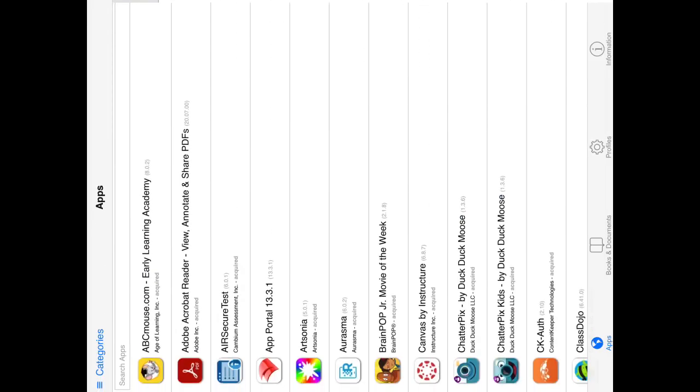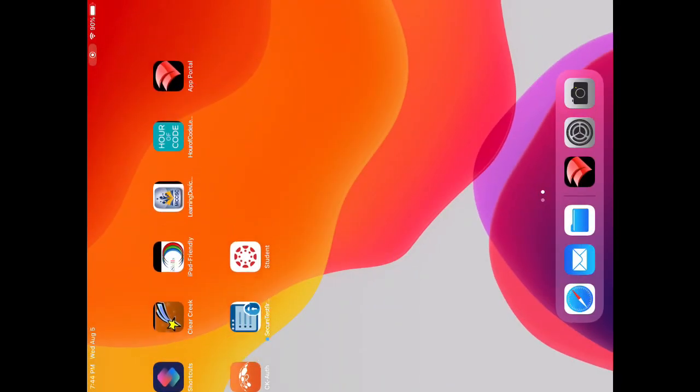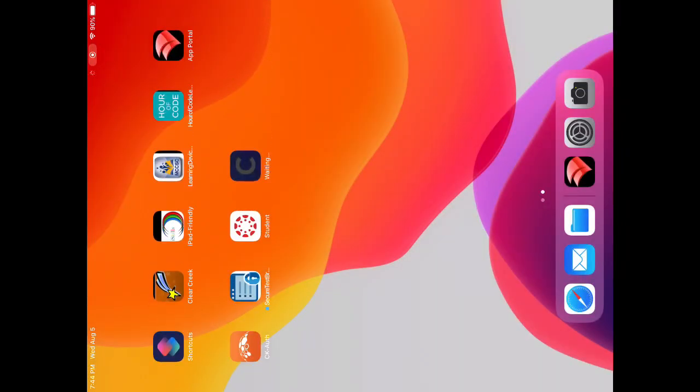So once you've downloaded the apps that you wanted, if you go back to the home screen, you'll start to see those downloads. So you can see the red and white Canvas app has already been downloaded. And then now you can see the Clever app is being installed. And then the Google Drive app. I'm out in Brown County, so they take a couple of minutes to download. But now that you know how to download apps from the App Portal, feel free to look at the sheet that was handed out at the iPad distribution to see what other apps your child will need for their specific grade level. I hope you find that this video was helpful.